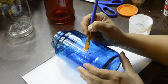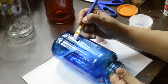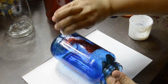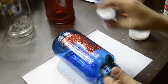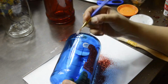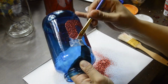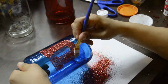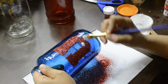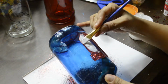Using a paintbrush and Mod Podge, I filled in each letter with glitter. For the U, I used red. As you see here, I am going over it again, but this footage was sped up, so those spots were somewhat dry by the time I went over them again. Also, I used the dabbing motion when placing the glue over the glitter. I didn't want to glide it on, as some spots might not be dry and would lift by doing so.